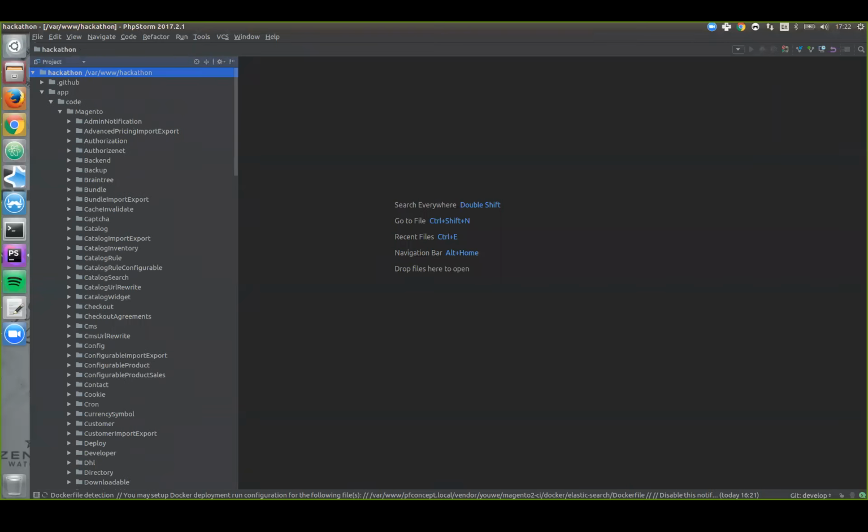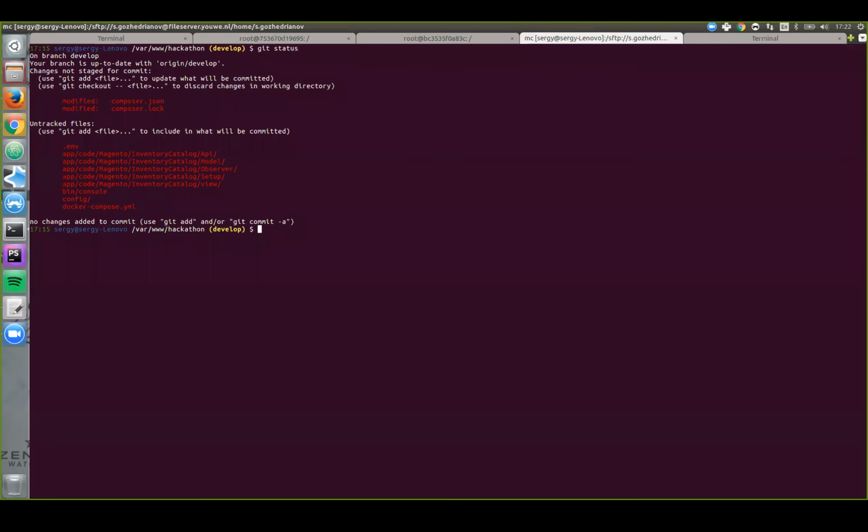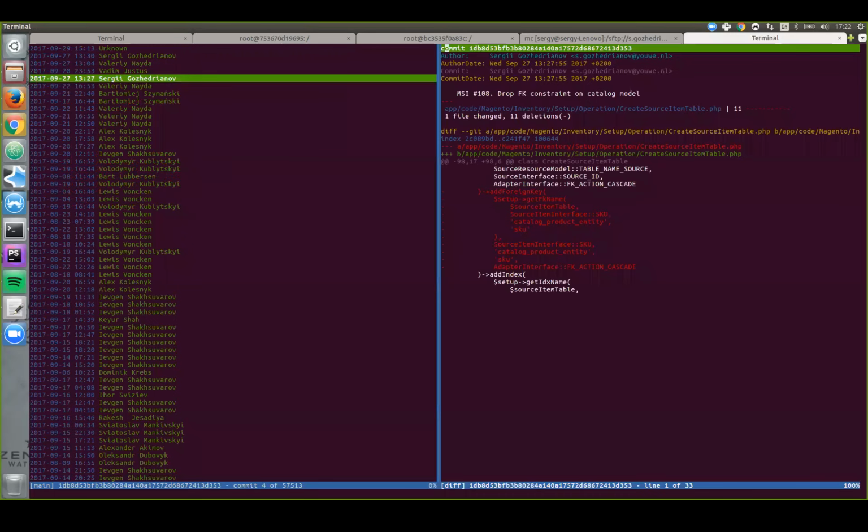So I started with a small audit and discovered that there is actually a foreign key relationship in the database built in between inventory and catalog, which is pointing to the SKU field. That was a little bit dissuading. I asked Igor about it, and apparently it was a bug. So one of my first steps here was just to remove this foreign key.